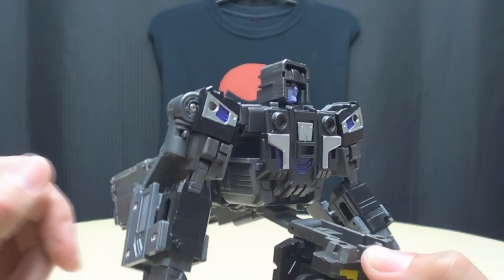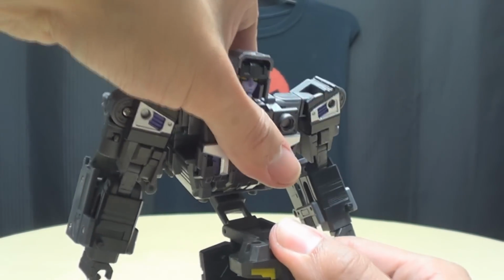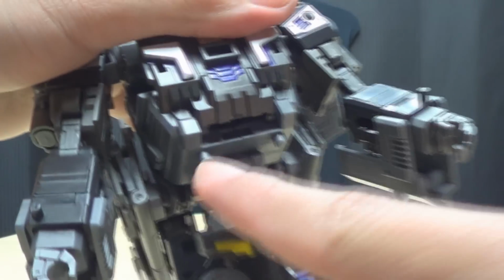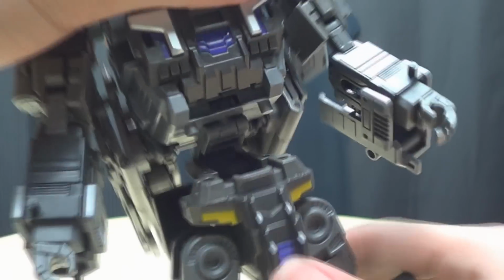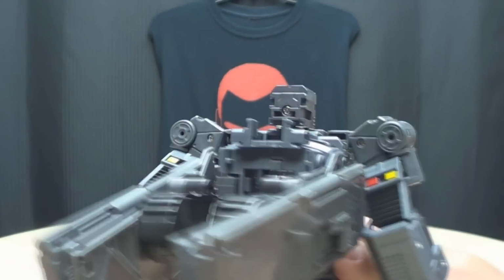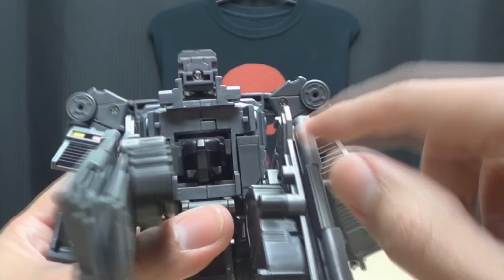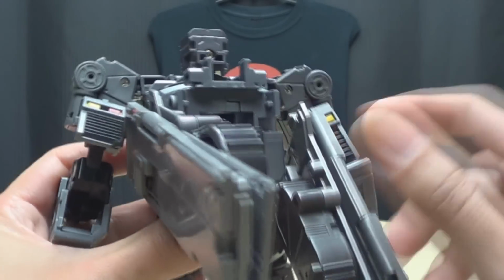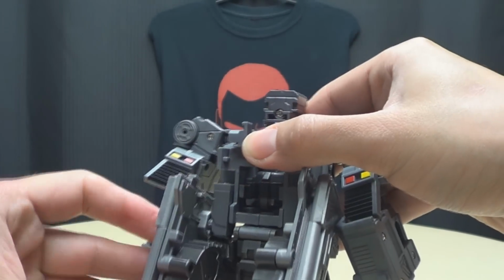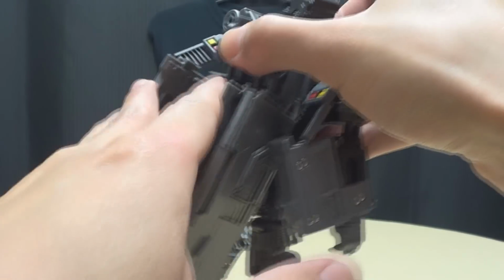And now you're going to take this whole torso section here on this double hinge, on this squeaky hinge, bring it forward, and these 2 pegs will plug into the 2 ports right there, and lock the waist in place. Then you can take these back flaps here, and they're on a bit of a slider, so you can just slide them down. That gives you a little bit more clearance to bring them down against his back.